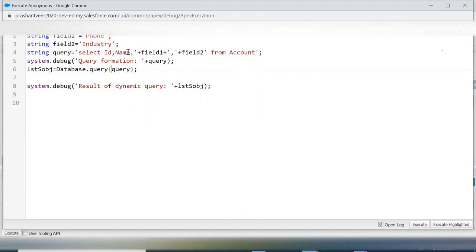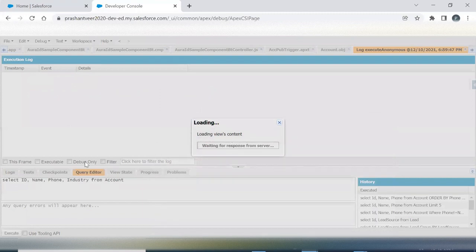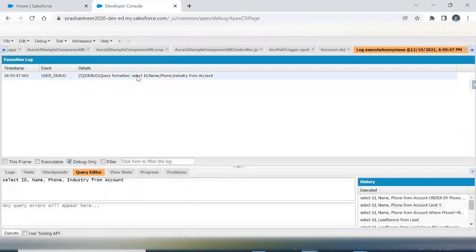Select ID, name, then I have the comma here, then this value, then the comma separated, then, oh okay, this is the problem. I was thinking there was some problem with the copy pasting, but I missed the plus sign. Now let's see. Select ID, name, phone, industry from account. The query is correct. Same query I'm getting.